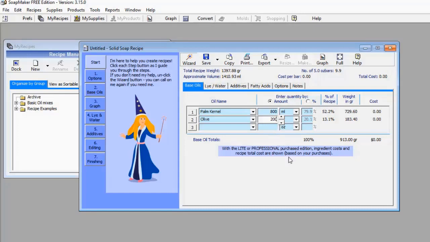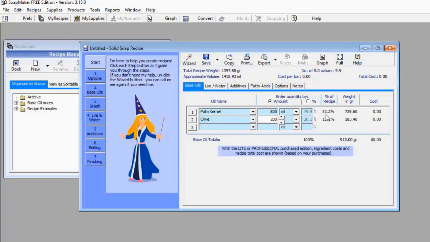Okay. Now, as soon as you do that, you will notice that some other data has popped up. Right here, I can see the percentage of each of my oil. For example, the palm kernel oil, which is 800 mil, is 79.9%, and the olive oil, which is 200 mil, is 20.1%. So I've seen my ingredients in percentage. Now, percentage of recipe.